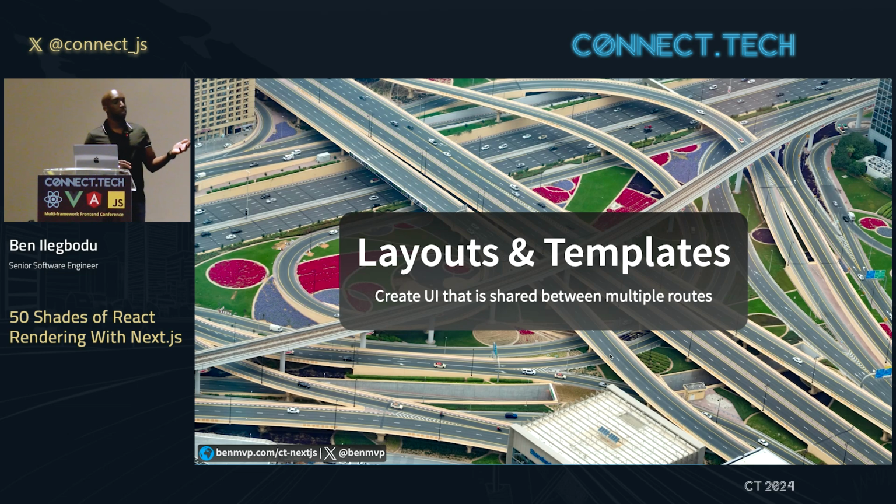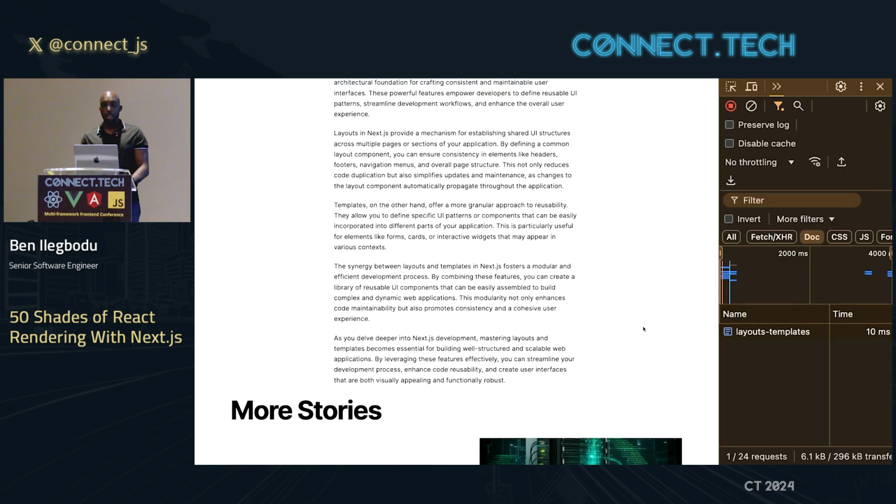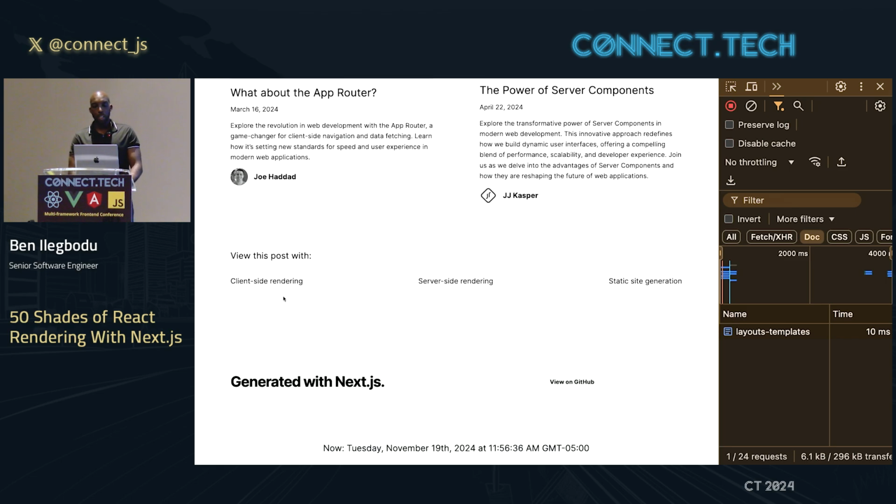So there are layouts and templates that you can do in Next.js that's new with the app router. It allows us to have a layout that's shared among different routes. If we go here, this footer right here is actually a layout template, and it's common across all of the different routes. Before, we would have a layout component and render it on every different page, but now with layout.tsx or layout.js, it can have the common space and then we render the pages in between there.